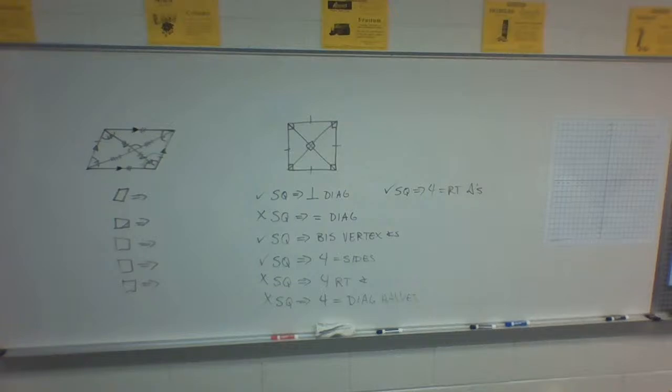If you've got a great big huge toy box in your room and it contains all 4-sided figures ever, you have to imagine it. All 4-sided figures get thrown in there, and you get inside that toy box and start to organize things. You might pick up all the ones that have right angles and throw them in a barrel called rectangles. You might find all the ones that have equal sides and throw them in another barrel called rhombuses. But there might be some that you pick up that have 4 right angles and 4 equal sides, in which case you're going to have those barrels overlap where the squares are.